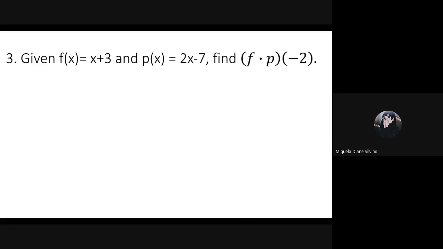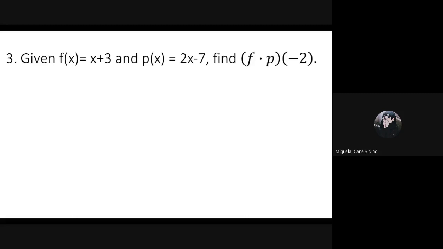I hope those students na hindi nagta-type ng kanilang sagot, you still need to try. As mentioned many times, mathematics is a skill. Parang yung sa laro ng basketball. Para maging magaling ka maglaro ng basketball, kailangan mo siyang i-practice. So same thing sa math, para maintindihan mo yung lesson, kailangan mong mag-solve or mag-practice.